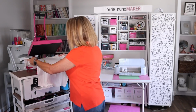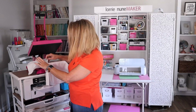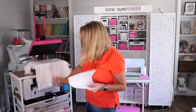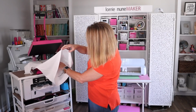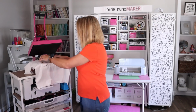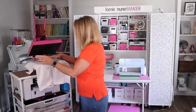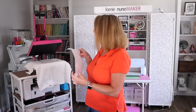So I'm going to place this on the heat press, and you can see I've put a piece of paper on the platen just to make sure that no ink bleeds through. And I'm also going to take another piece of butcher paper just for good measure. It's always good to protect the back side of the shirt. So I'm going to slip this inside just to make sure we don't get any bleed through on the back of the shirt. All right, so we've got everything lined up, and again, we need to put our paper over the top.